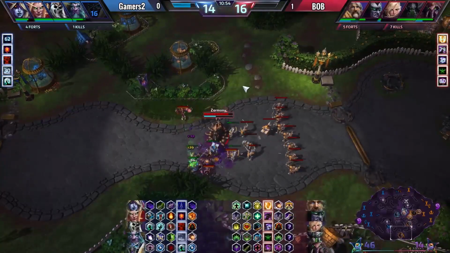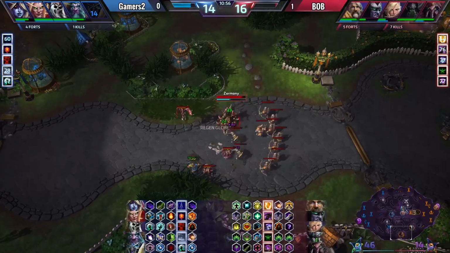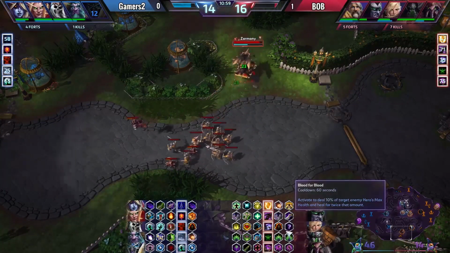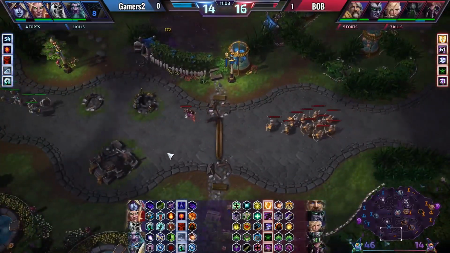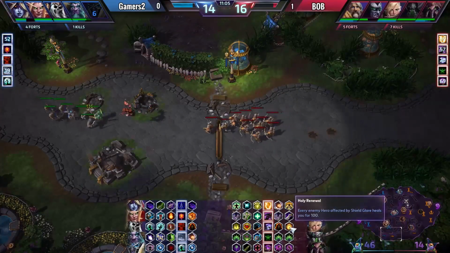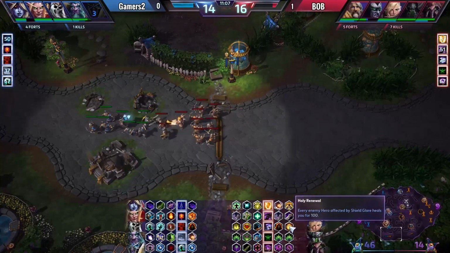And with the level 16 talents, it's going to be a much easier time for him in those fights anyways, because of Blood for Blood. Soma Transference and Envenomed Spines, by the way, those things are going to help a lot. Especially as we're also seeing the Holy Renewal. So there's a lot of sustain that we have.